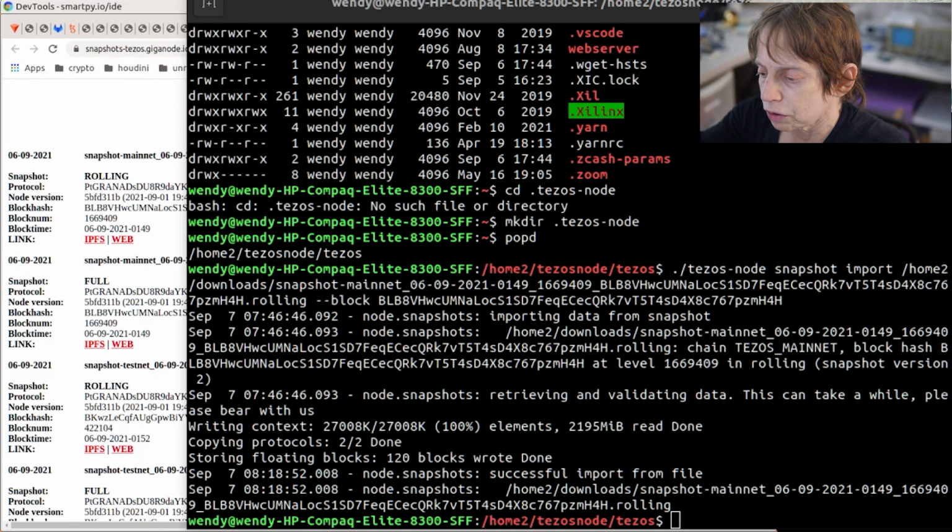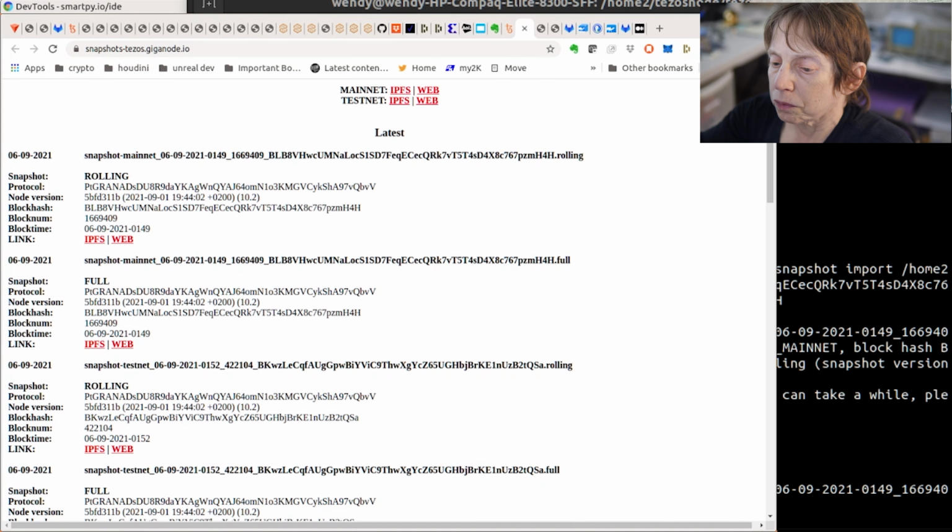Let me show you. There we go. So this was snapshots-tezos.giganode.io, and I got the mainnet rolling one from yesterday, because I did it yesterday.